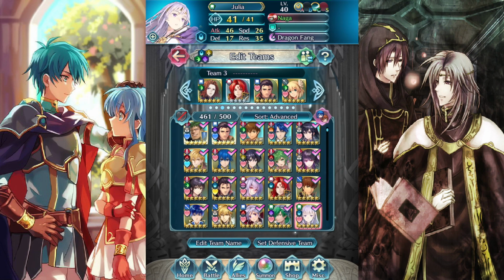Normal Julia is also really good here. Legendary Julia is really good. Julia's just good in general on this map. And those are your instant win buttons.